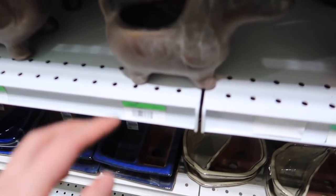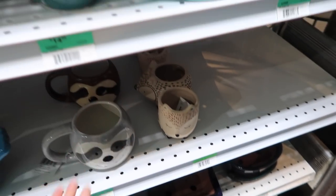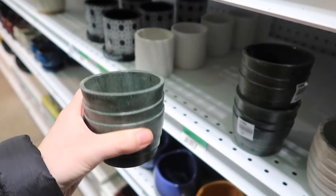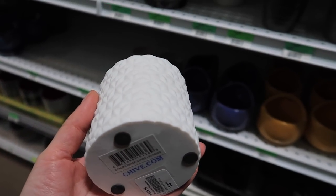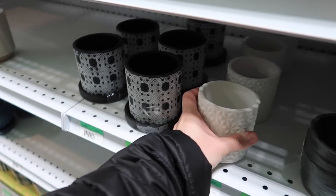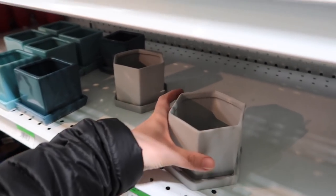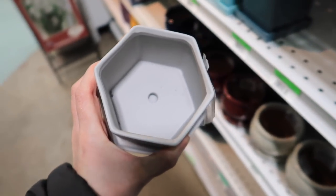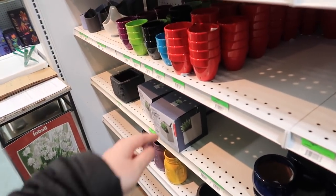This is freaking cute — it's a wiener dog planter. This is pretty cute. These are nice looking. This one is cute too — looks like you can spray paint the outside whatever color you want. It's $13.99. And then these ones remind me of the ones you can get from Amazon — the white ones, a bit smaller I think. These are like the perfect size for pond containers.